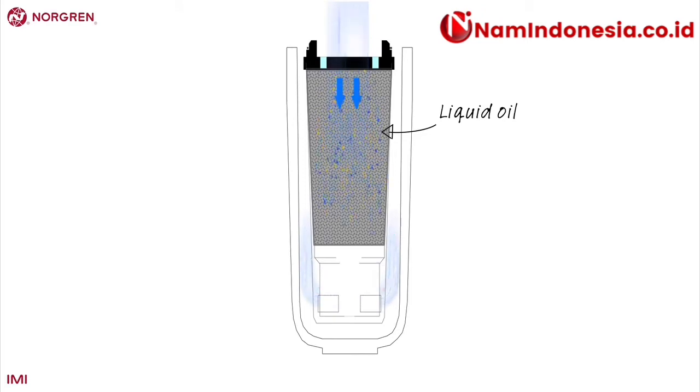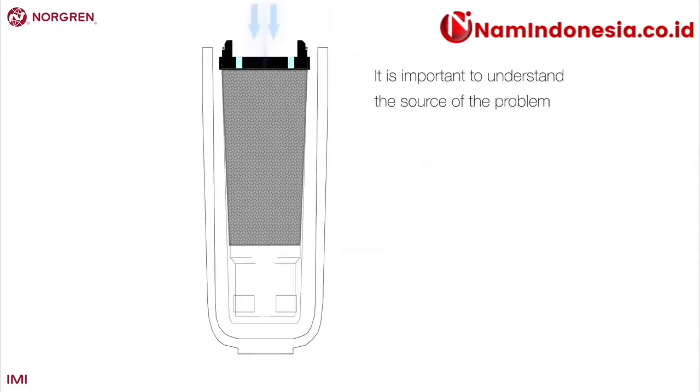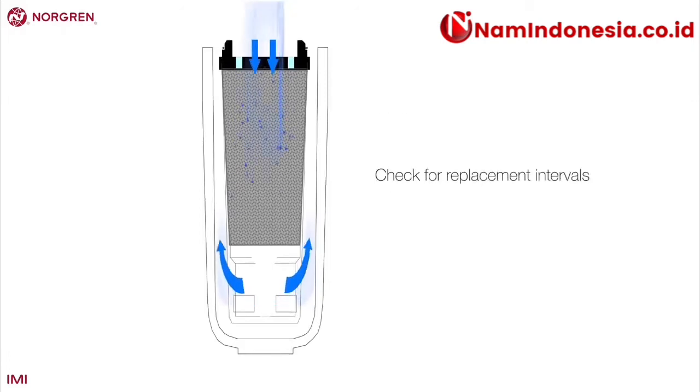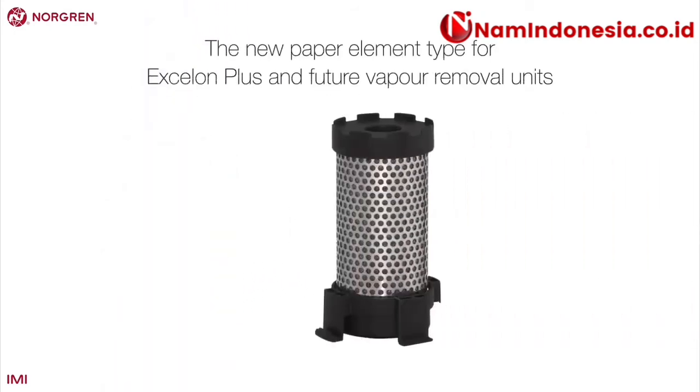If the filter is exposed to liquid oil, it will no longer function and will need to be replaced. The carbon pack contains dye crystals that turn blue if exposed to these contaminants. If activated, it's important to understand the source of the problem. This element needs replacing rather than servicing. Check for replacement intervals and operating limitations regarding temperature.